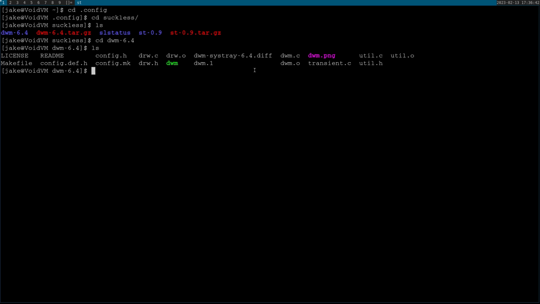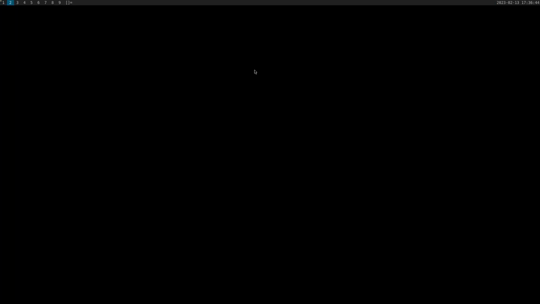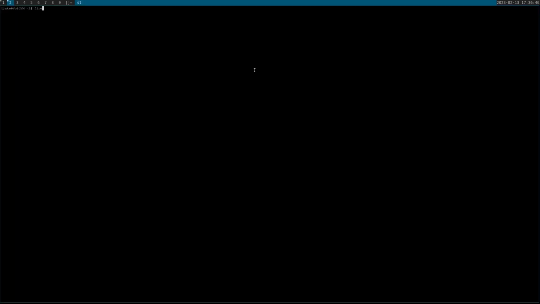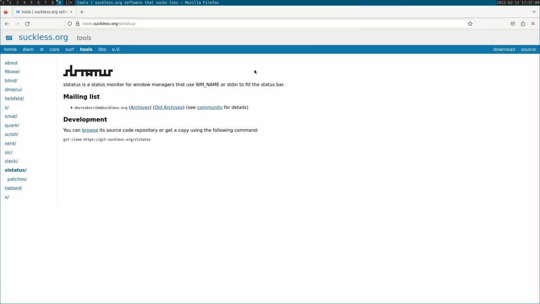Now I am going to go to workspace 2. I'm going to launch another terminal. I'm going to launch Firefox again. Now the reason I'm doing it this way is because I don't have a run launcher installed yet. I don't have dmenu installed. I don't have FZF installed. So we'll do that a little bit down the road. So I have to launch programs from my terminal at the moment.